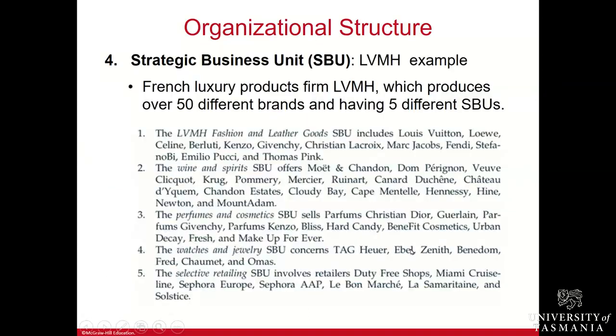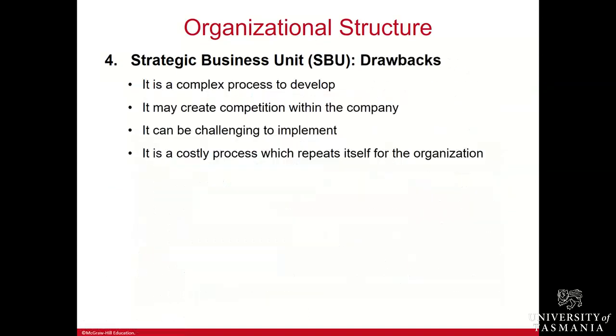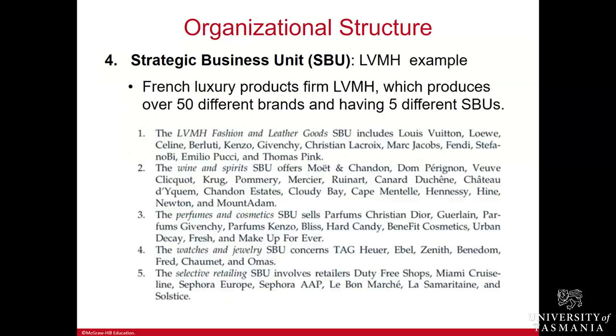Okay, this is a very complex model. What are the issues with this model? Of course, it works for global and large-scale companies, but it has some disadvantages. First, it is a complex process to develop. It is not that easy to control, because within this illustration, even in this example, you can see 50 different brands. It's not that easy to control these brands, and each brand has its own value in the market.